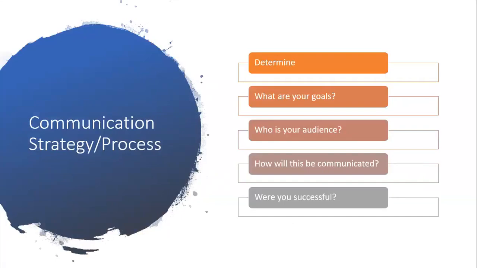But how do you have public relations or communication efforts that are deliberate, planned, and sustained over time? You have to develop a communication strategy. And this is a basic process of how you would do so. Since public relations is proactive and deliberate, then these steps would be the first steps that you would take. Of course, as you go along and you have more experience, you can flesh it out and do things differently, but these would be the basic steps.